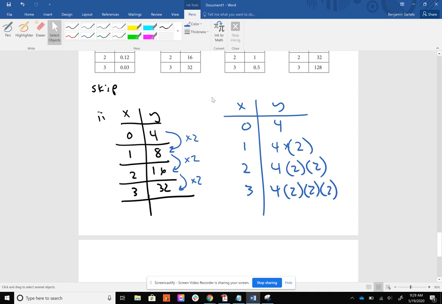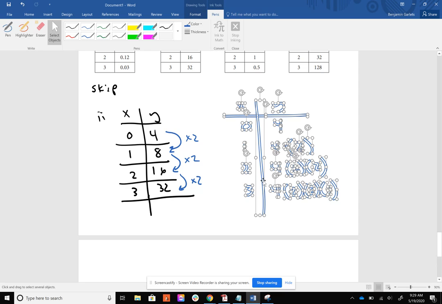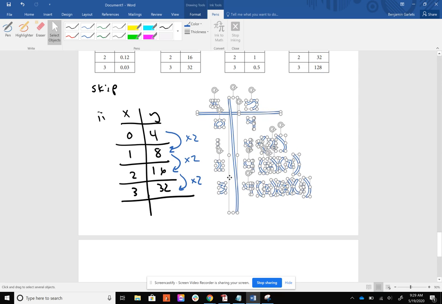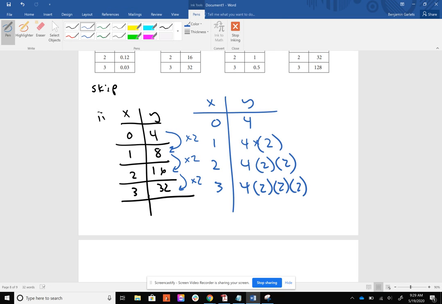So let's give this a scooch. And then we can see, what does this all mean in exponential form? Let's see if it takes. All right, cool. So in exponential form, 4 times 2, just one time, means that I have 4 times 2 to the first power. 4 times 2 times 2 means I have 4 times 2 to the second power. And I hope you're seeing a pattern by now.